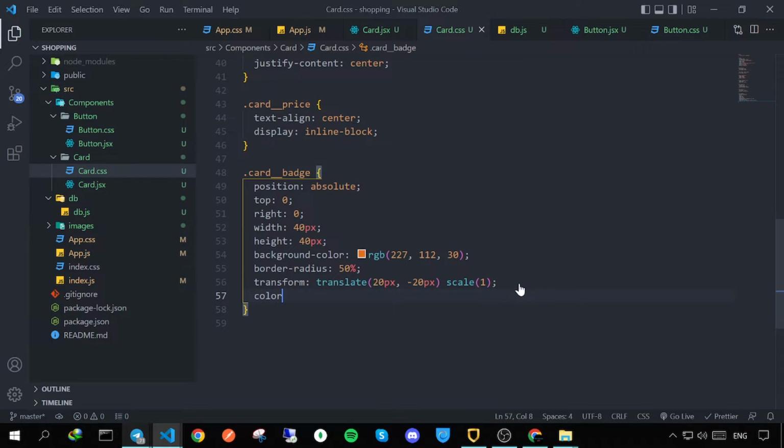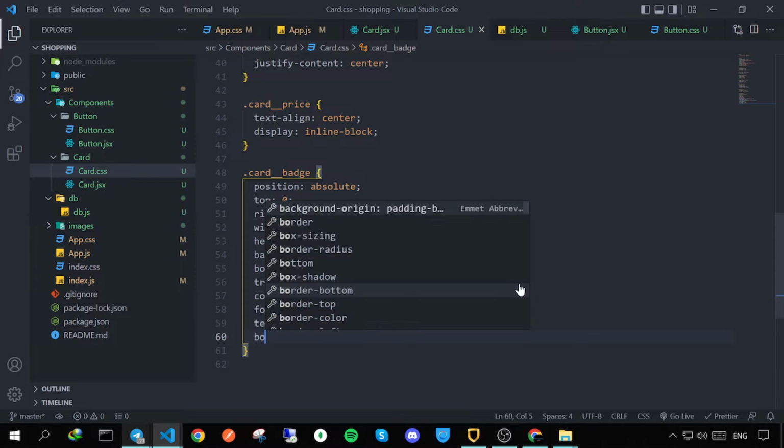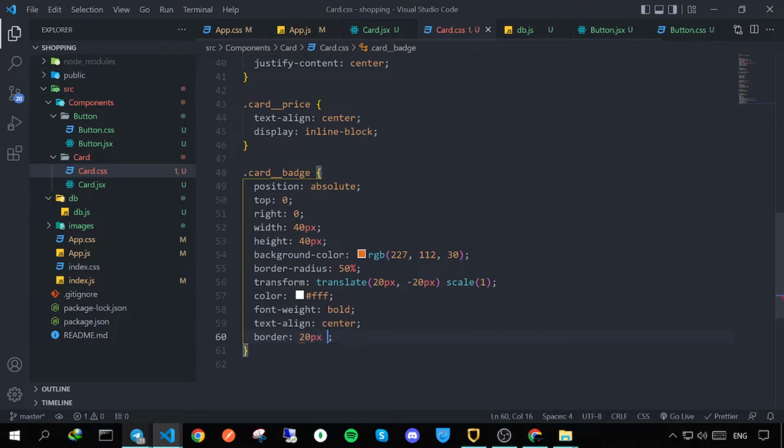The color is white. The font weight is bold. Text align center, and we have border 2 pixel, 2 pixel solid, and this color here.